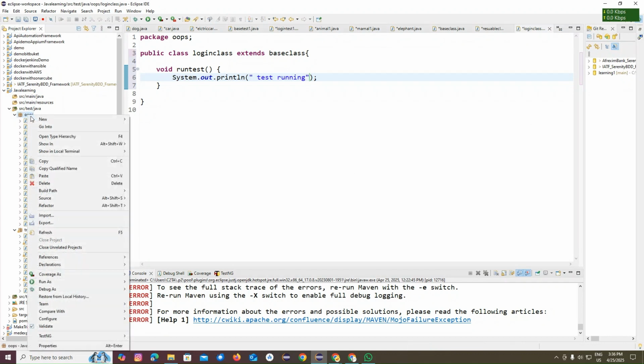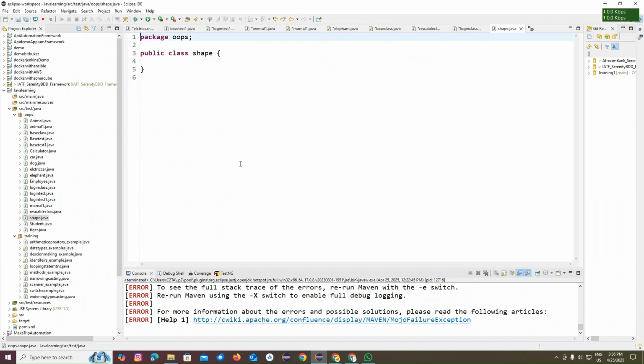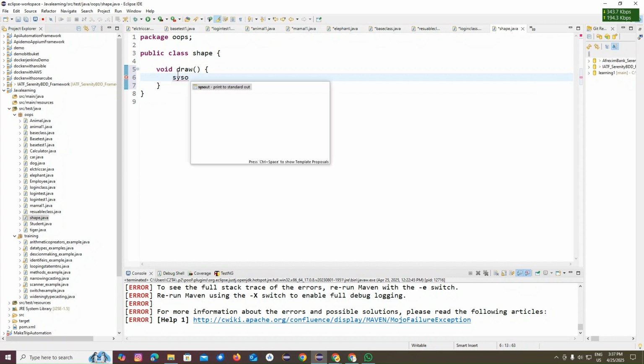Okay, let me create a class named Shape. I'm adding void draw, then sysout, Shape.